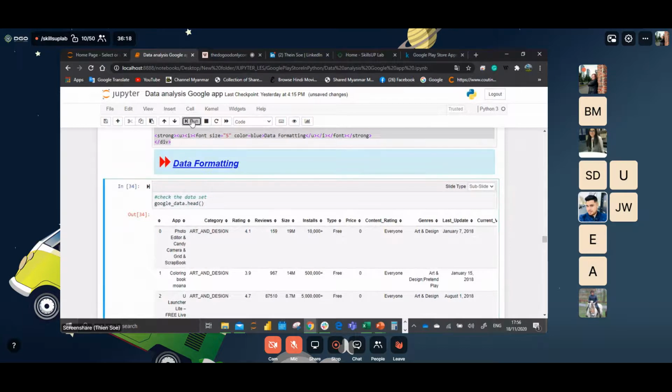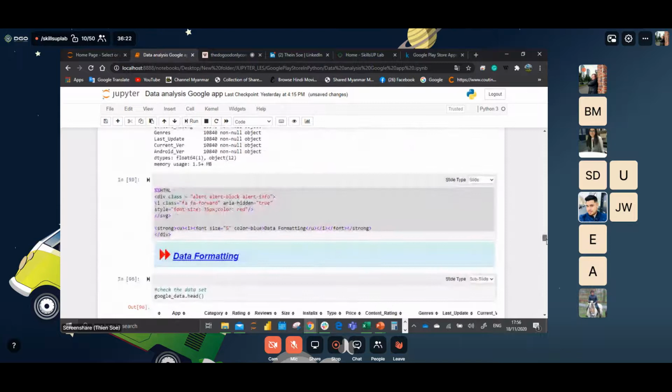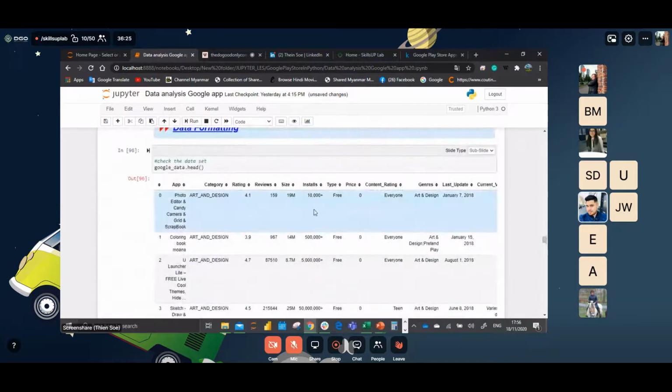My data set is good, but there are some other issues. Here, installs, reviews, and price should have a data type of float or integer. Integers means whole numbers, float means decimal numbers.